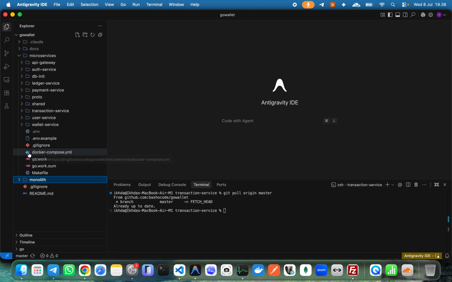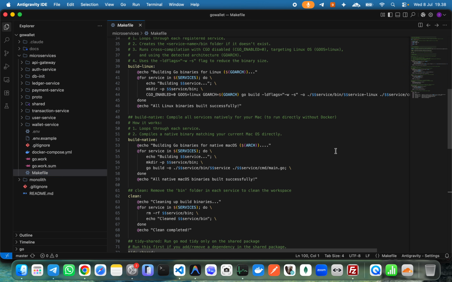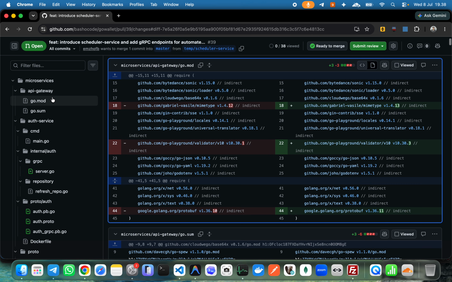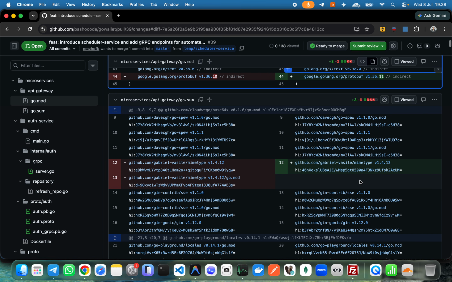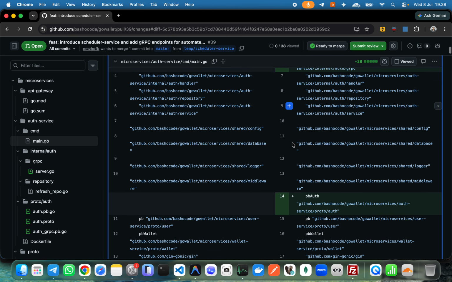Then in the Makefile I will add the scheduler service here. This part is not needed. The API gateway is not needed either, we don't have anything here.